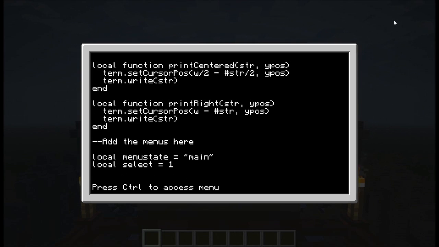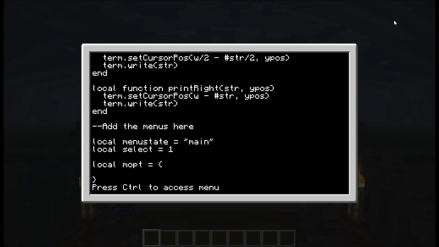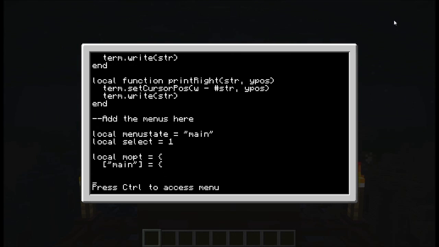There's one last thing you're going to have to add here. Now this is a bit complicated, but just follow me here. I'm just going to call this MOPT. Our menu options is going to be equal to a table. If you haven't seen this before, in this table we're going to create a separate index called main, like a dictionary index, where our key is going to be main, and you can see that's the same as our menu state. So whenever we have a menu state, we can use that to access the MOPT, which is going to have some values in it as well. This will be in itself a table, and this table will contain one thing right now, and that's a third table. So we're going to have a table inside a table inside a table, and that's going to be called options. And this is going to be the things that we can select in our menu system.